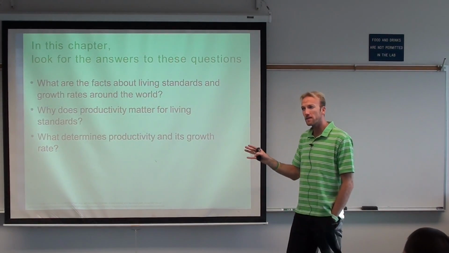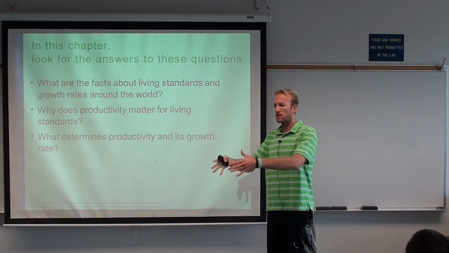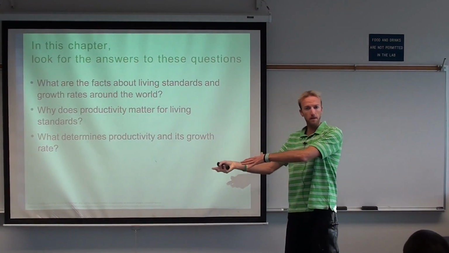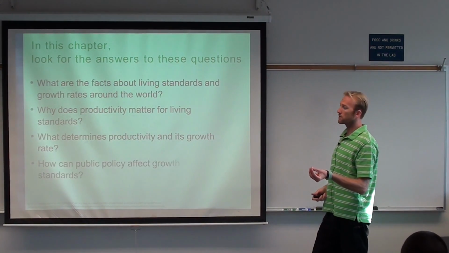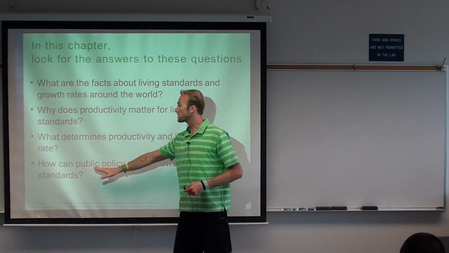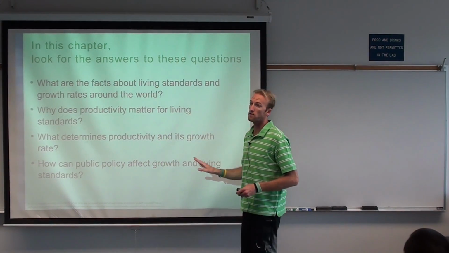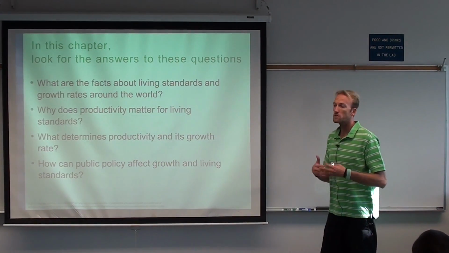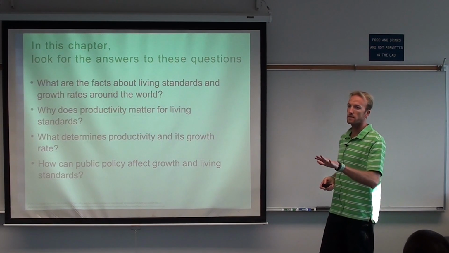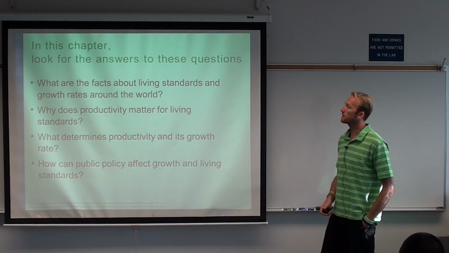What exactly is productivity? I know we've talked a little bit about that: productivity is how much each individual person makes in an economy, but we're going to need to figure out a way to measure that. And then how can we use public policy? In this class, public policy means any sort of government intervention aimed at increasing growth. How can it affect growth and then living standards?